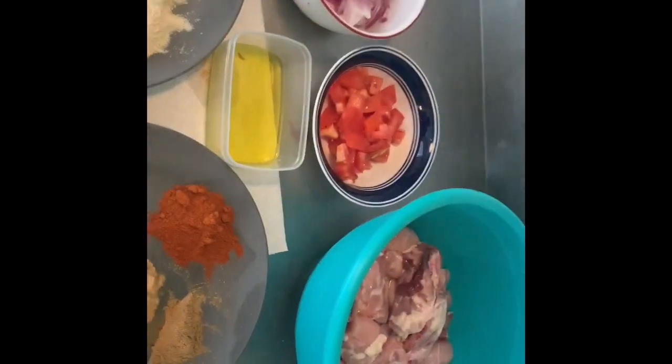Hey everyone, today I'm trying to make chicken curry in the Instant Pot. So let's get into the ingredients we need.